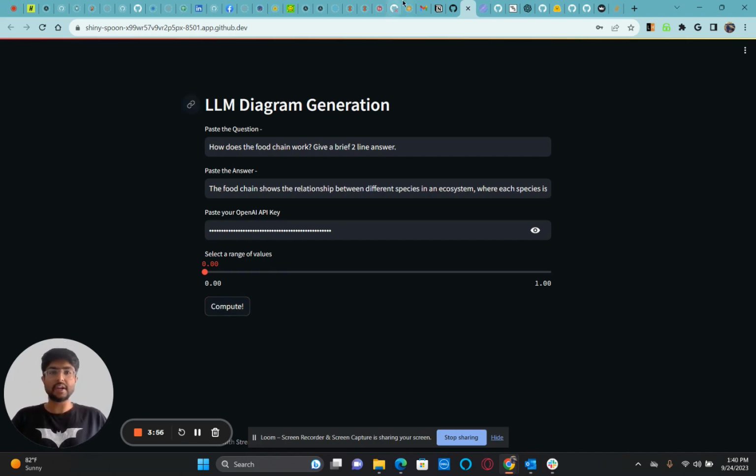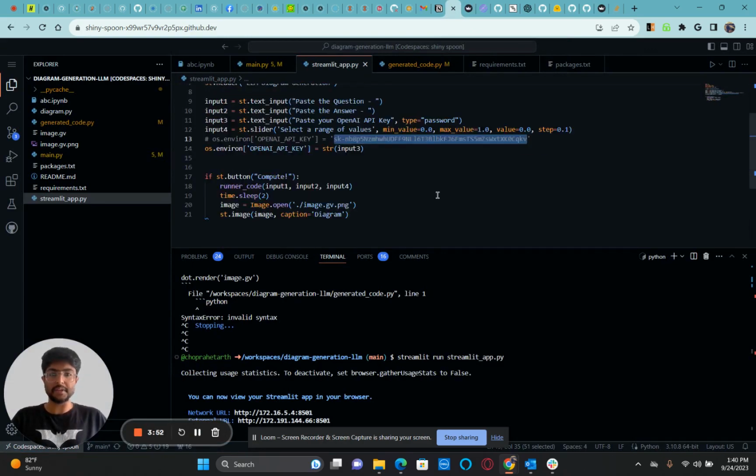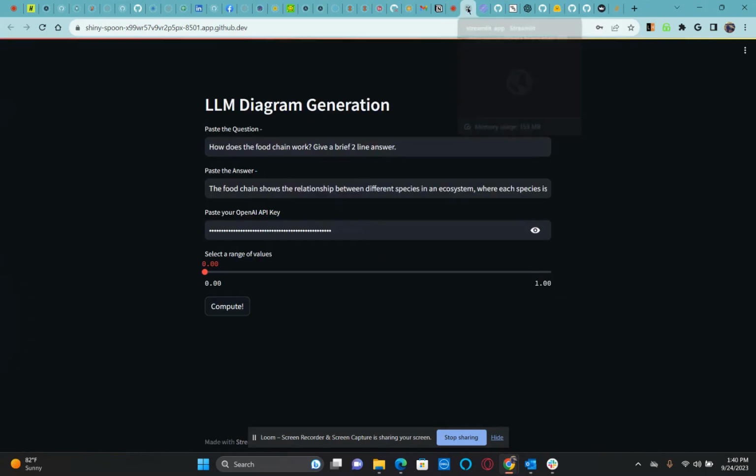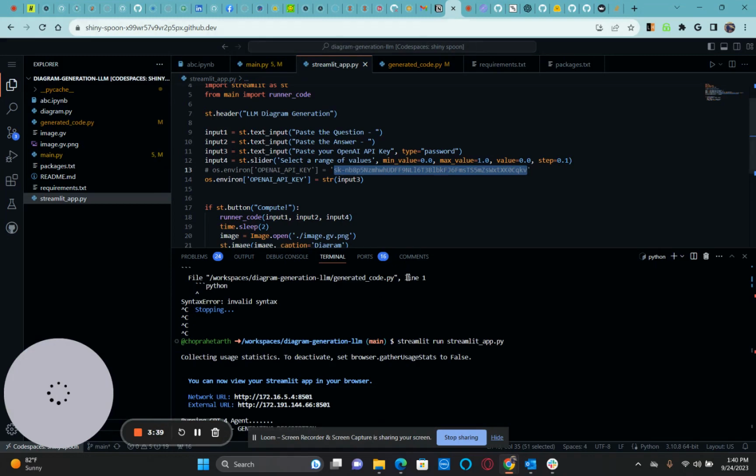All I have to do is run it locally within my GitHub Codespaces, so it's not yet deployed right now. But since it's a proof of concept, I think I can show a quick demo of how it's working. I'm just going to press compute, and I'm going to wait for at least 30 seconds, because this takes 30 seconds.